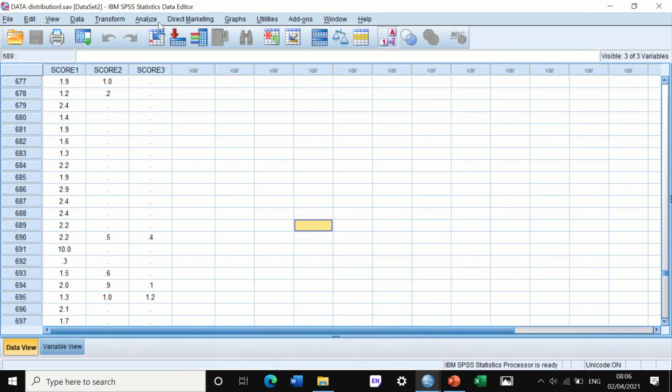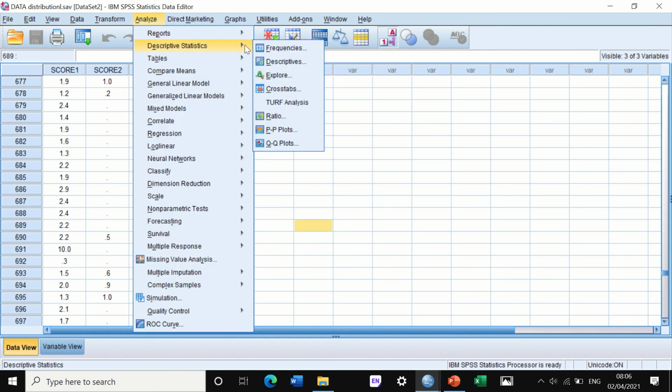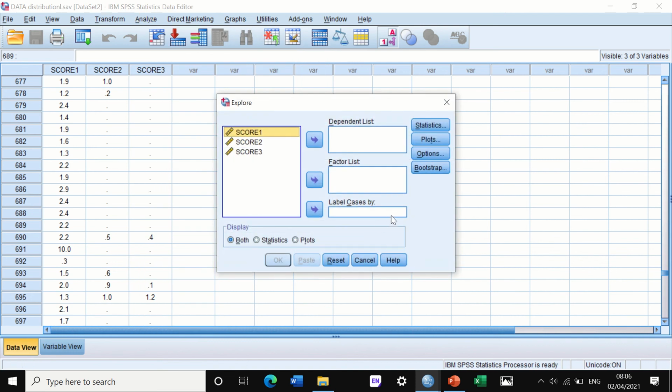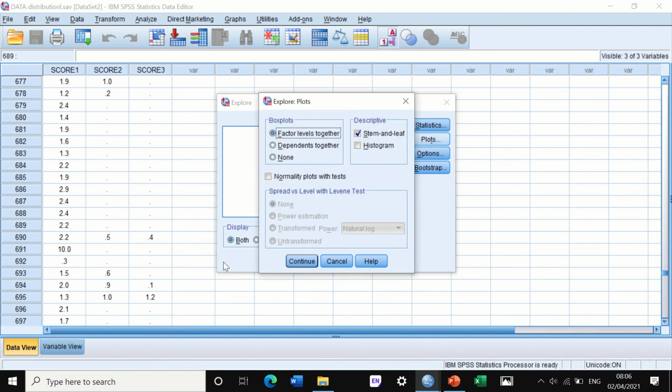A fourth way of doing a histogram is through Descriptive Statistics, and then we click on Explore. We can transfer all 3 scores into the Dependent List. Then if we click on Statistics, we keep the descriptive, and in Plots it's very crucial here to untick the stem-and-leaf, as we are not really interested in stem and leaf at this stage.